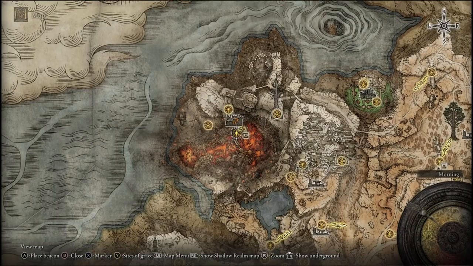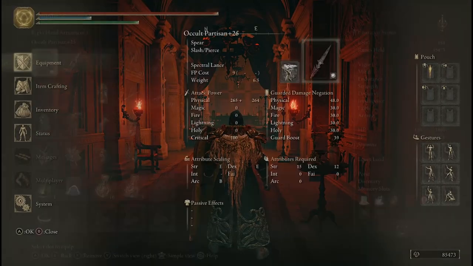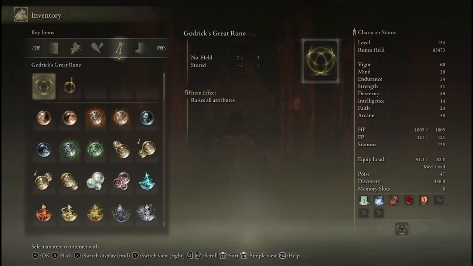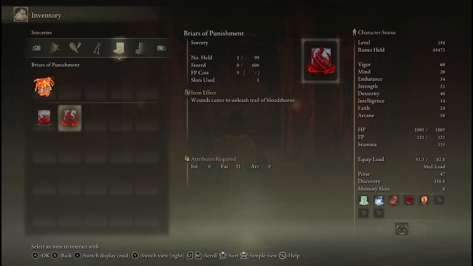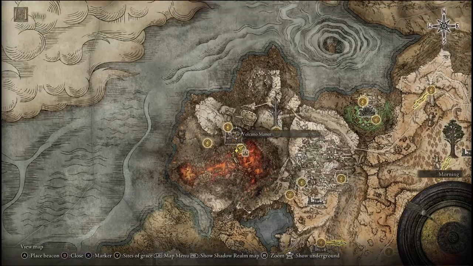Now, if we go... I just forgot. Speaking of sorceries, I kept these in because they require faith. I believe we can cast them with the Prince of Death staff or the Abenoric staff. I'll be interested to see about that. Anywho.